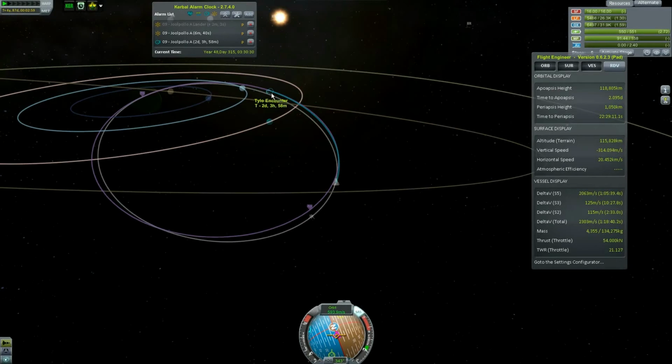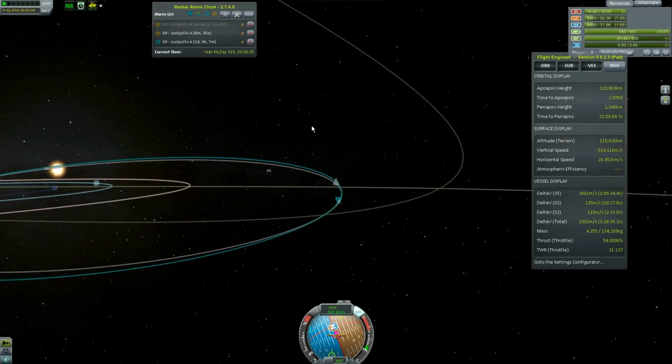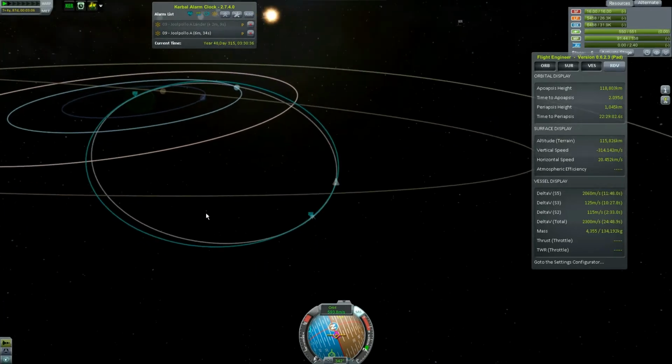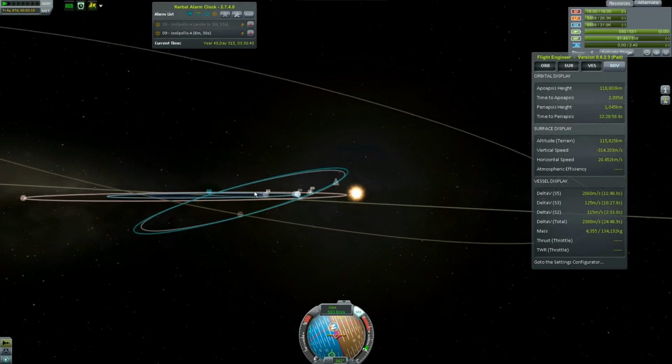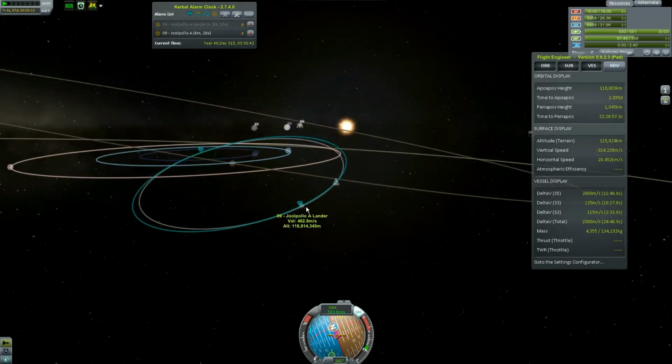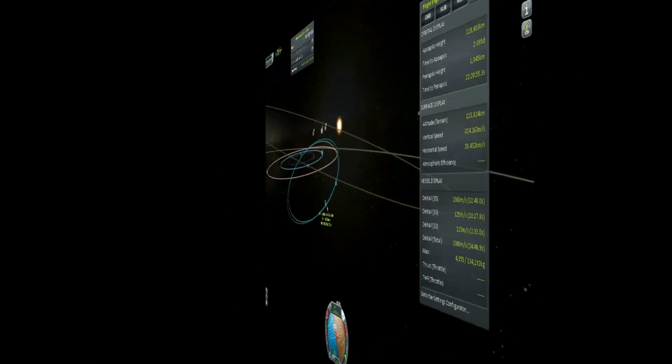I don't want to waste any fuel is the problem. I want to do this until the moment our Tylo encounter goes away. There it is. Okay, it's gone. So I cut the engines and we're good to go now. Okay, back to my other ship.